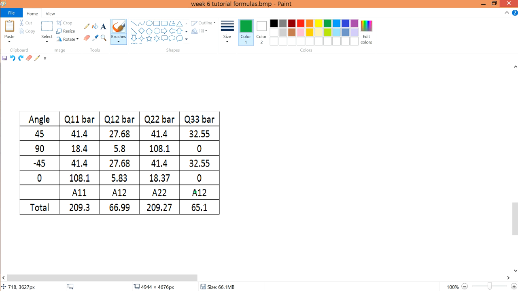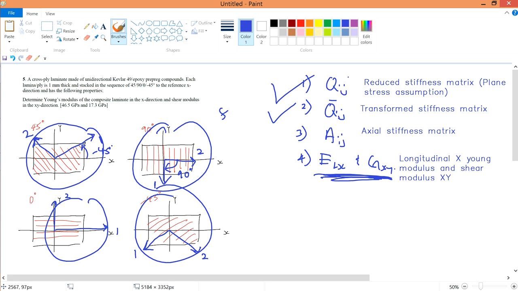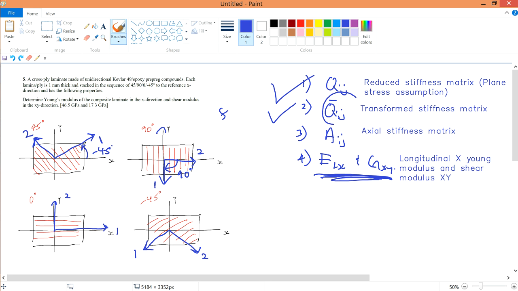Okay, the next thing is your A1, or A11, A12, which is coming to the third point. So Qij bar has been settled. What I just want to repeat again is that Qij bar is a transformed stiffness matrix. Previously the Qij is just a stiffness matrix for the ply. These four plies have the same stiffness matrix Qij. However, because of a certain angle, you need to transform them in terms of XY direction. And this is why you use certain angles, 90 degrees, 45 or whatever, to shift them. And in order to shift them, you use this transformed stiffness matrix. And that's what we have been doing.